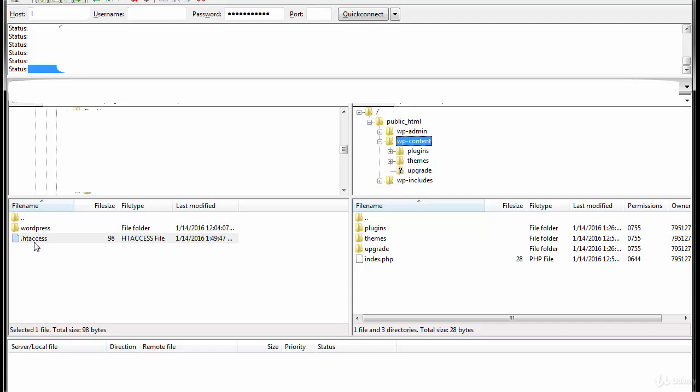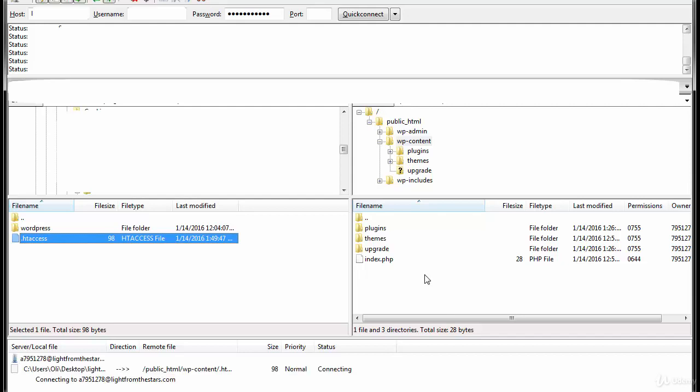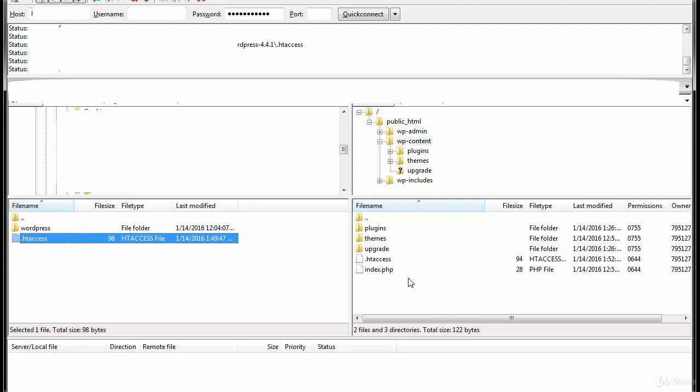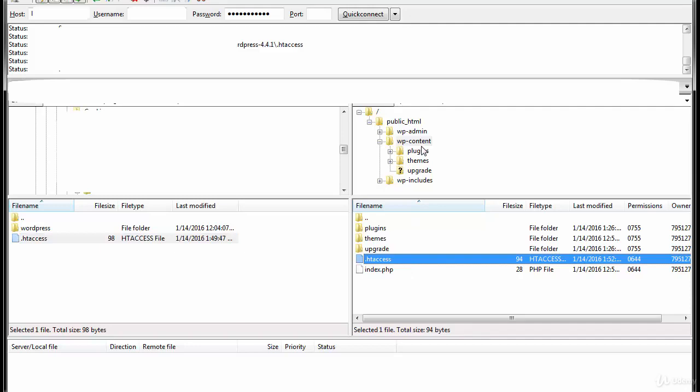So let's transfer this, which is on the computer. Let's drag it and put it here on the right, which is the WP-content folder. It should be transferred. As you can see, now the WP-content folder has the .htaccess file.